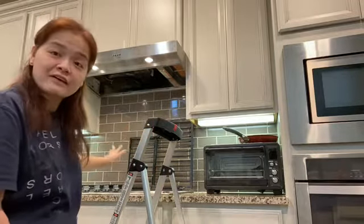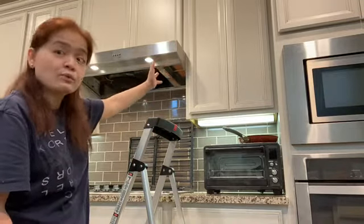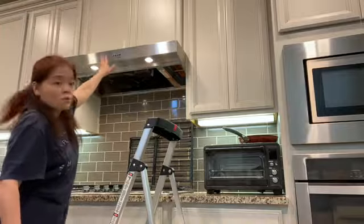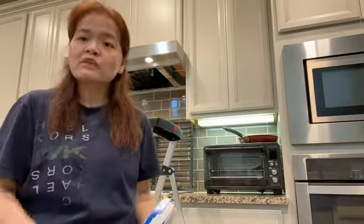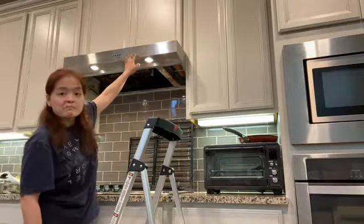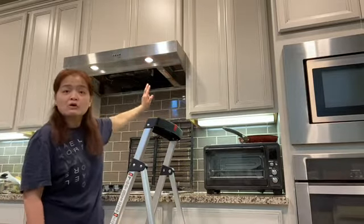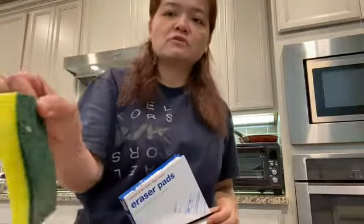So I said, let me do aftercare on the mess that I made. I cleaned the backsplash, I cleaned the cupboards, and I realized how dirty my kitchen was. We've been here in this house for two years and I cook a lot, my husband cooks a lot, and I didn't realize there was so much oil buildup. I already removed the screen and partially cleaned it earlier, but then I got excited about the product I used.